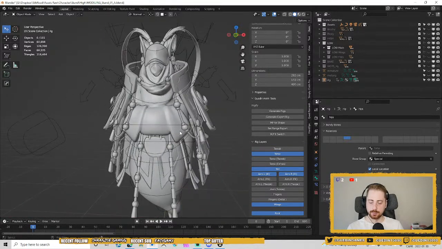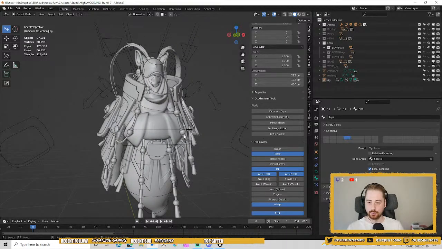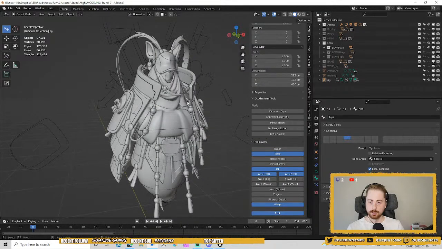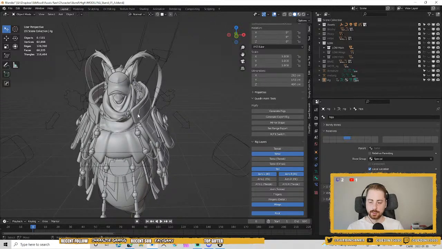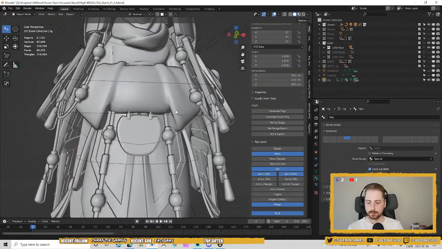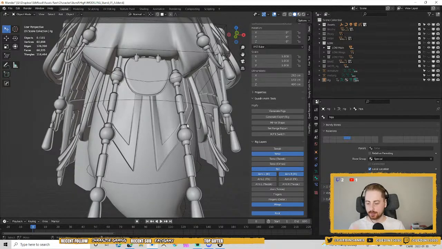All right. So how should I tackle the rig? We're gonna go with a proxy for everything that is the main body. What I mean by that is everything that does not have its own proper bone.